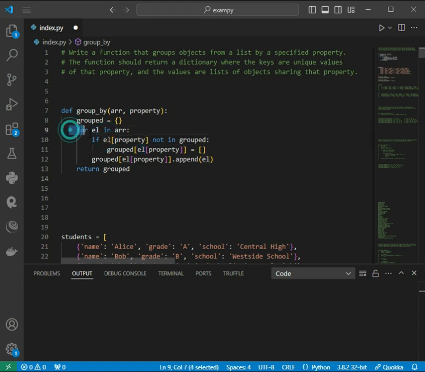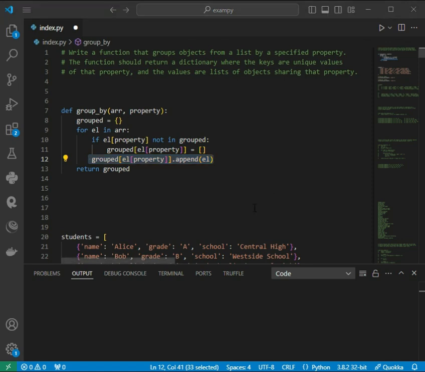Right, so then with this for loop, we iterate through the list of items, and for each item it checks the value of the specified property, and it then adds the item to the list associated with that property value in the grouped dictionary.